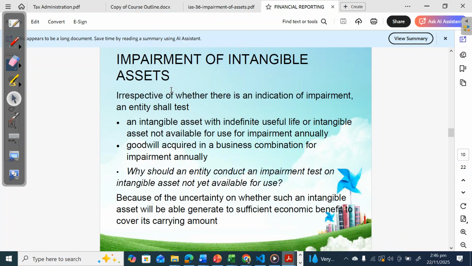These are not tangible assets. They are not assets you can touch, like a vehicle or machine. But they are also very important because they are able to generate future benefits. If you have a very strong brand name, the name can be an asset. For instance, KFC. The name is known and valuable.